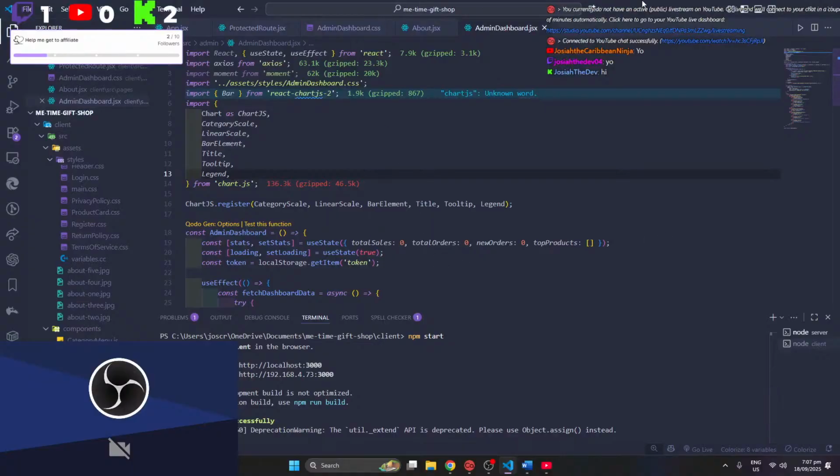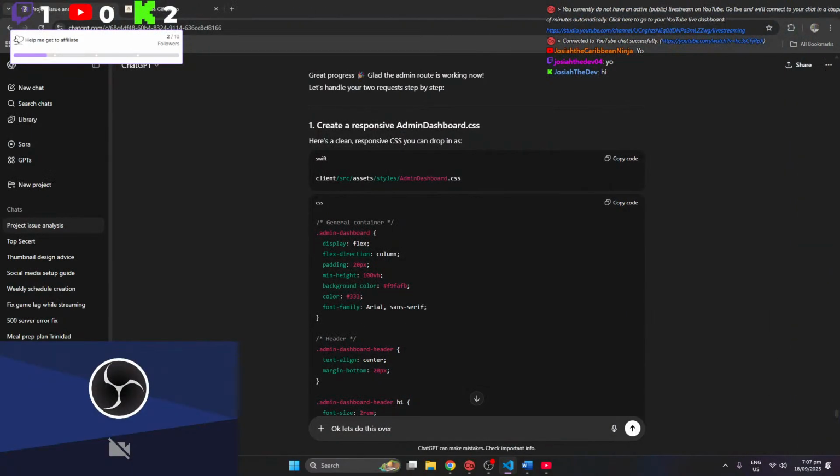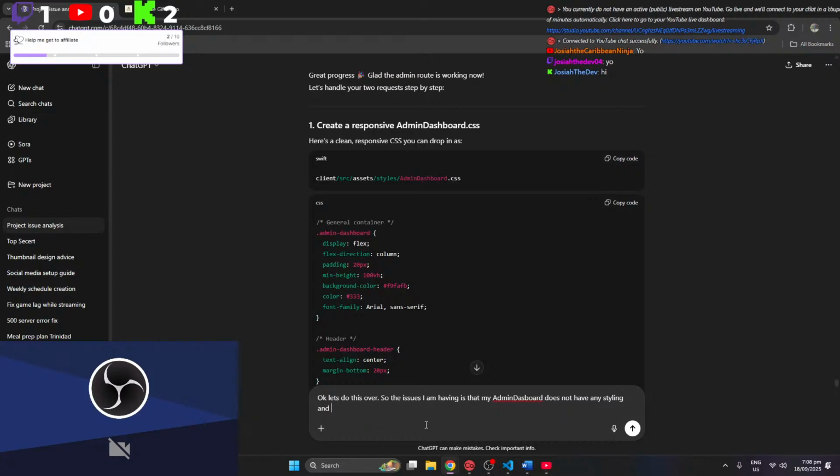Where's the folder? All right, let me just put this across here for now. So the issue I am having is that my admin dashboard does not have any styling, and when someone places an order, it doesn't update in the admin dashboard.